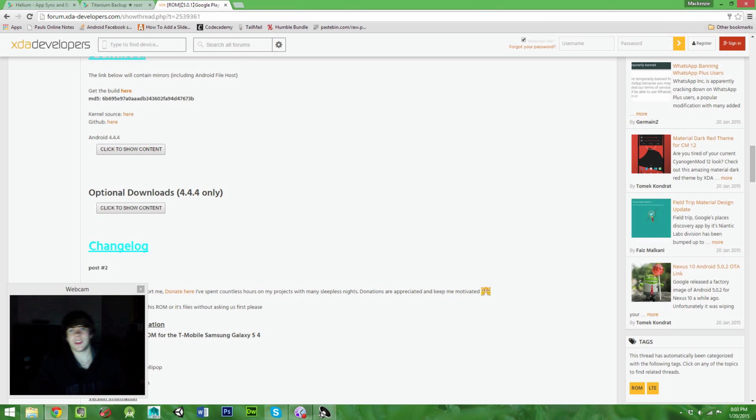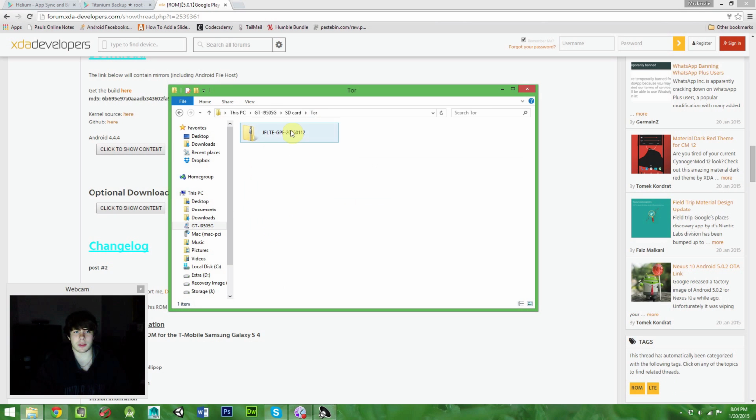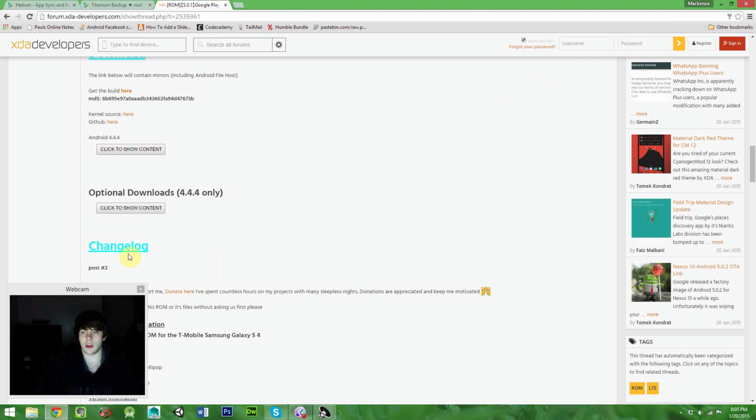Once you have that downloaded, it's going to be in a zip file just like this I have on my other screen. You're going to want to put it onto your phone any way you know how. I have a specific folder that I navigate to, and I know that all the ROMs I'm going to be installing are there, which, you know, it's one. So there it is. I've already dragged it in there and it's copied over. From this point on, you will not need your computer, we will be strictly on the device itself.